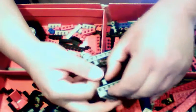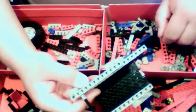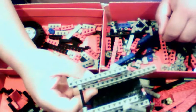So a couple of these guys, I'm going to probably put one here and then one here. And they should be pretty unified mechanically.